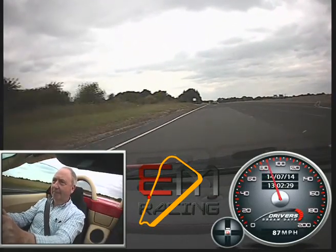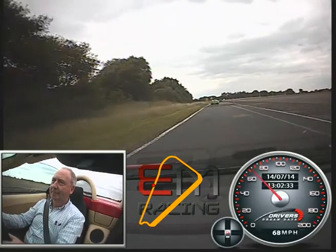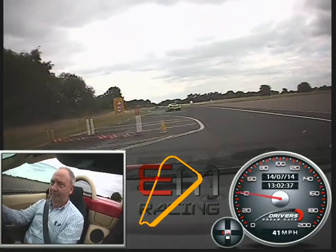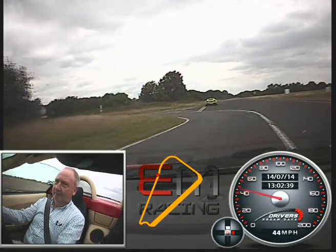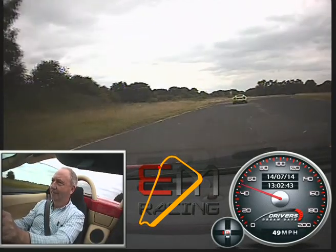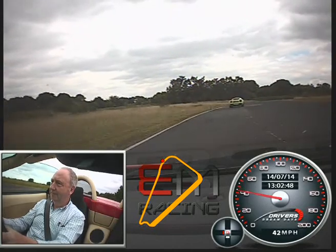Lovely. Onto the brakes for me, nice and gentle. Downshift, keep braking. Over to the right, then over to the left, start accelerating for me. Staying over to the left, don't get too close to the Lambo, we'll have our chance. Okay, drop down another gear, lovely, keep accelerating gently, keep it going.